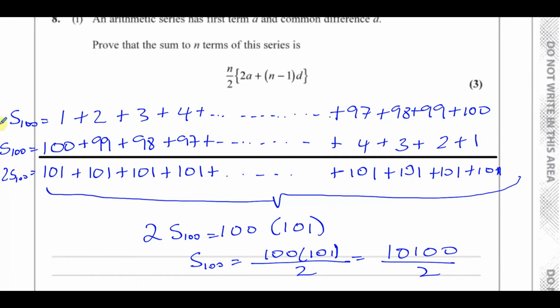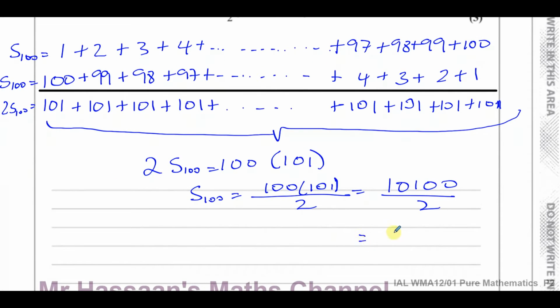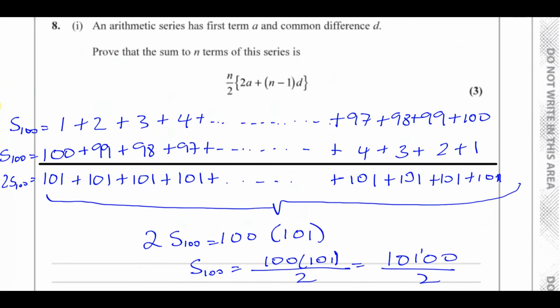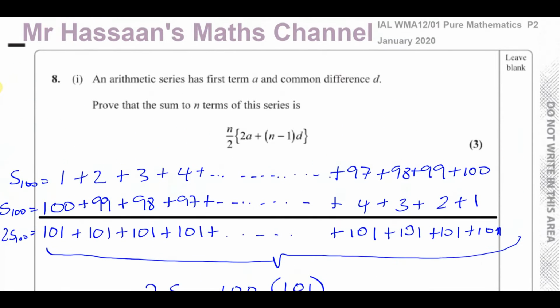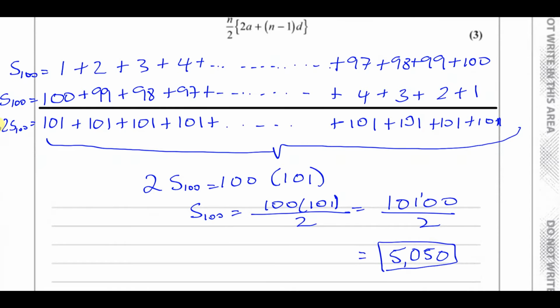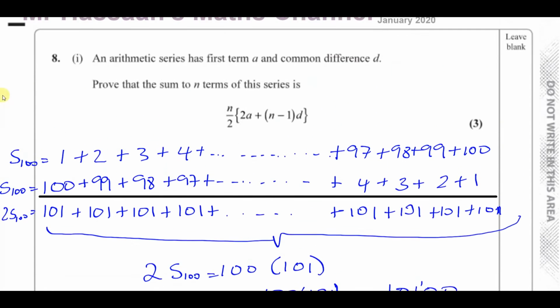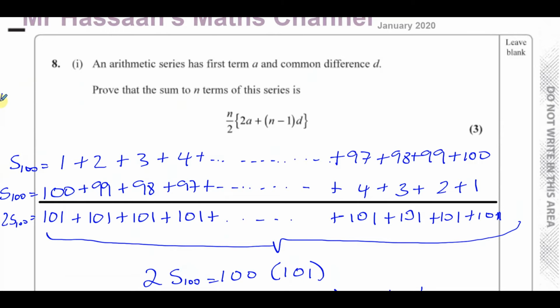And if you do the division here, remember they didn't have calculators in those days. 2 into 10 goes 5 times. 2 into 1 goes 0 times, remainder 1. 2 into 10 goes 5 times, and you've got a 0 at the end. So 5050 is the sum of the first 100 numbers. And that's how Carl Friedrich Gauss came to this particular sum, and the teacher was completely shocked and didn't manage to finish their marking on time. Okay, so that is the basis behind the method we are going to use to prove this formula.